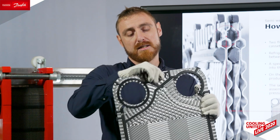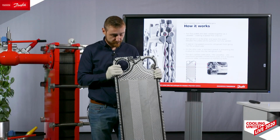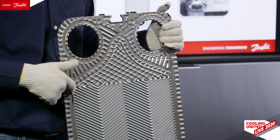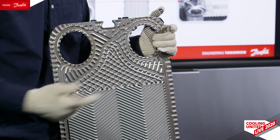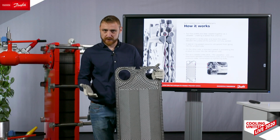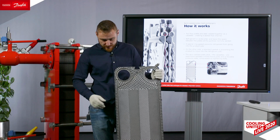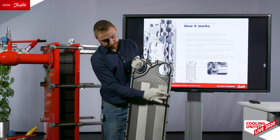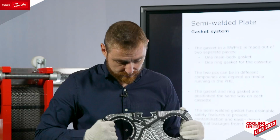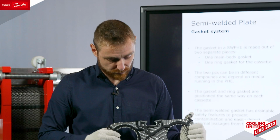Then we have also enforced the hanging system, this part here, which is hanging from the carrying bar, this area here, making it easier to service. The new robot helps us to create one continuous line of a weld all the way of the plate. There is enough area inside the gasket groove for the robot to navigate properly inside, and then it is additionally protected from the gasket. Talking about the gaskets, we also have designed new gaskets to the plates.